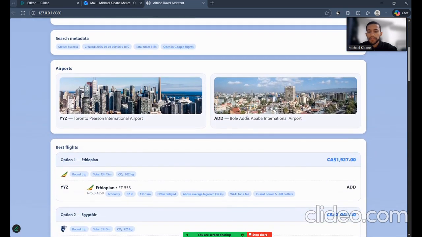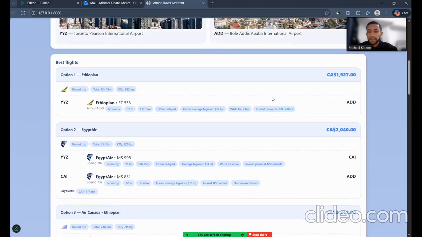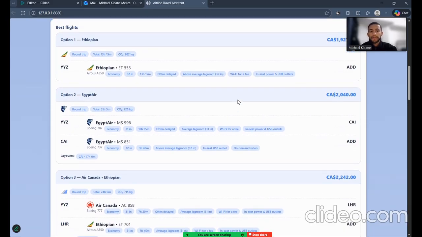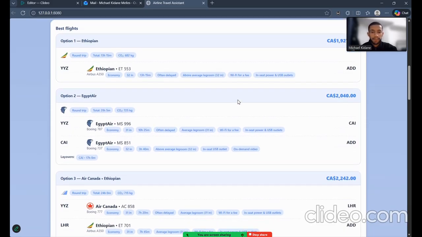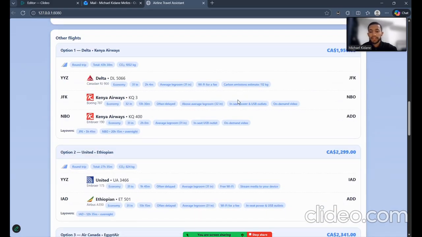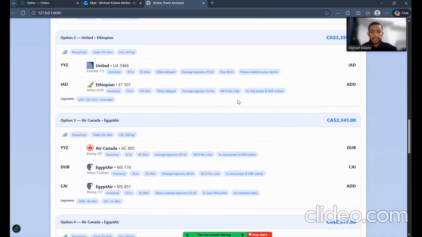And there you go. This is what it looks like. You'll first see images of the cities you're departing from and arriving at, followed by a bunch of available options as flight cards. There's some information within the flight cards as well, some pretty basic descriptions of what the flight will look like: your leg room, your duration, your Wi-Fi availability, and stuff like that. This mainly allows a user to make a comparison at a glance of the available flights between those two airports.